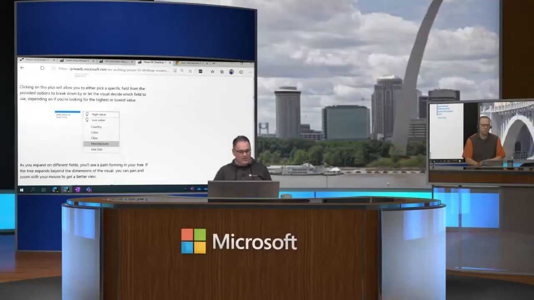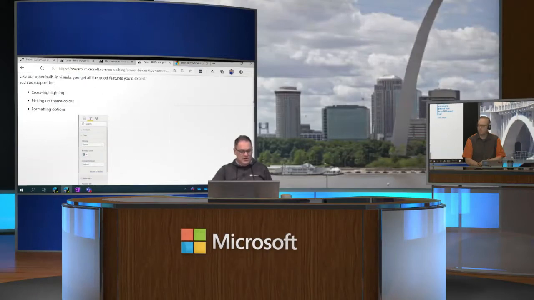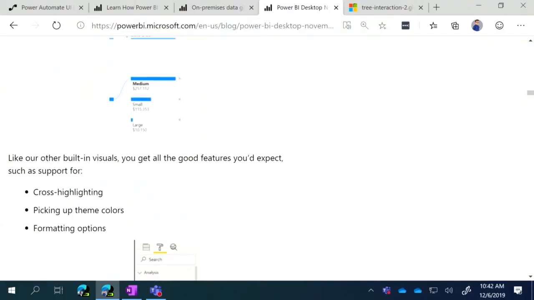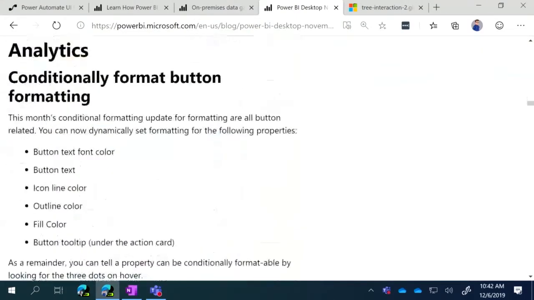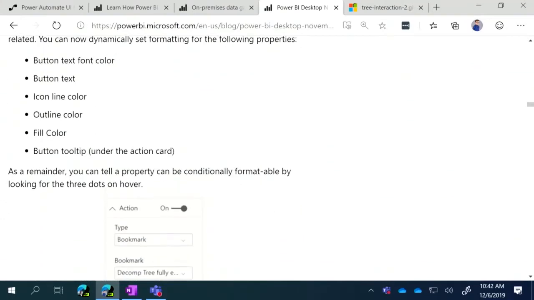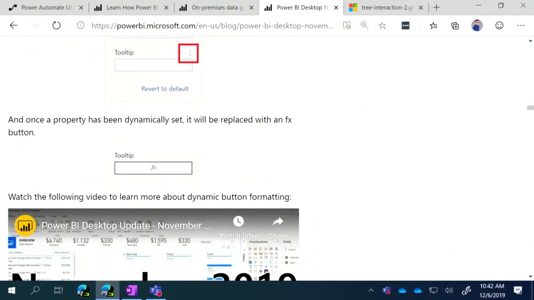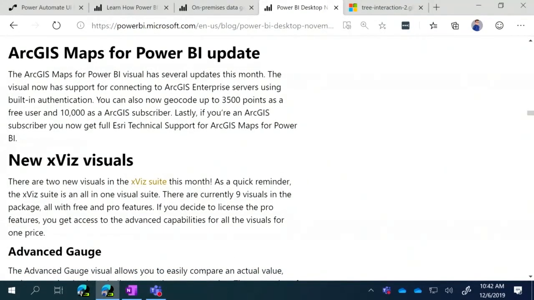Yeah, a few other things this month in Power BI Desktop. Conditional formatting of buttons, which is really cool because one of the things that you are able to change in the buttons is actually the link, right? So if you want to change the link on a button based on something that's selected in a report, maybe you have a customer dashboard and you want to link over to that customer in CRM, you can change that button or just the look of the button based on the data that you have selected in your report. Yep. So we're making good on the promise to bring more and more conditional formatting into that.